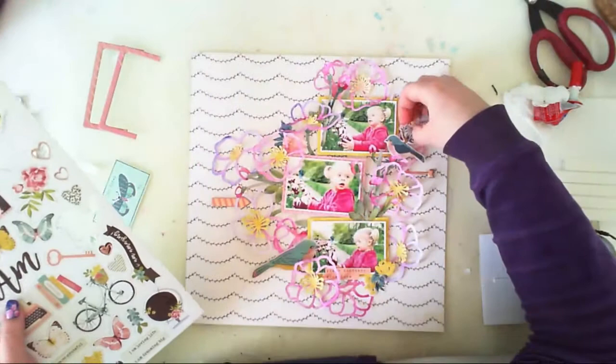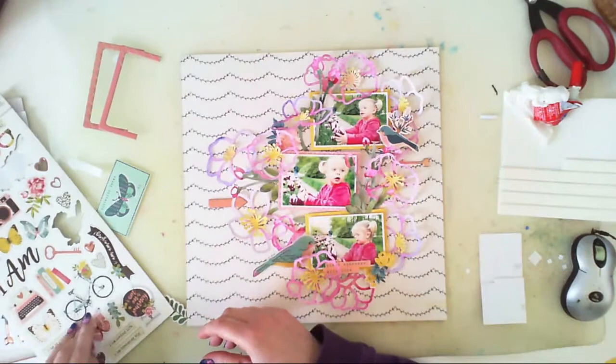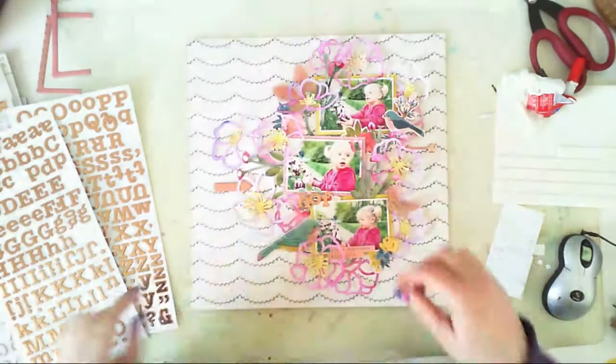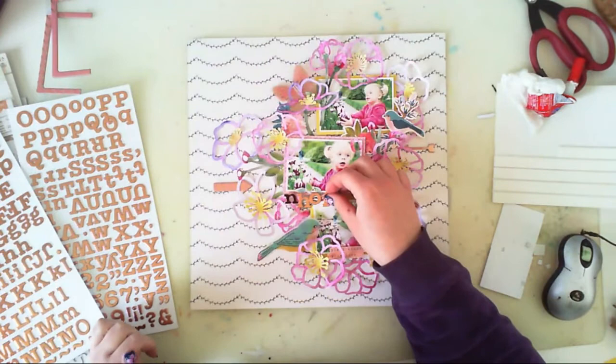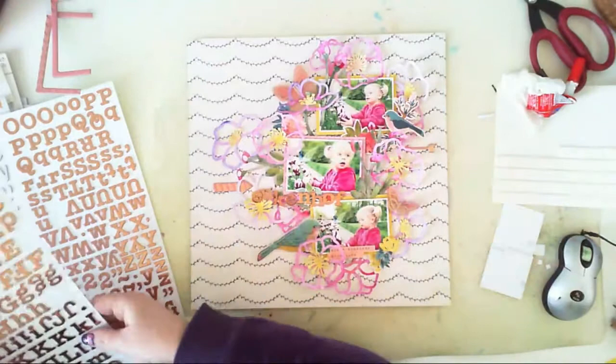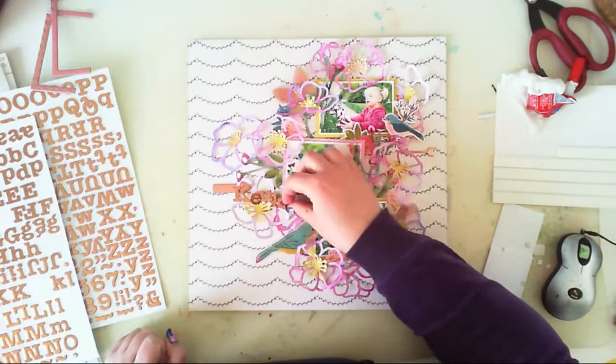They are covered with this rose gold foiling, and I will add a title with the rose gold. I was going to add so many embellishments like butterflies and flowers, but every time I added something, I thought, no, it's just too much, because the flowers are already busy and they are very decorative. Can I say that? You know, they embellish the page a lot, and you really don't need much of other embellishments.